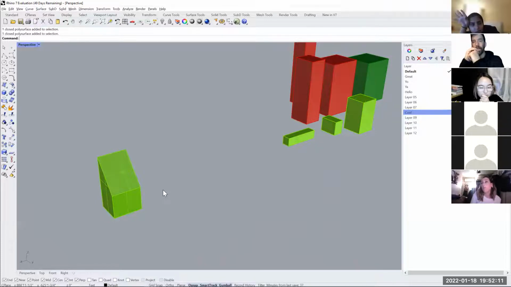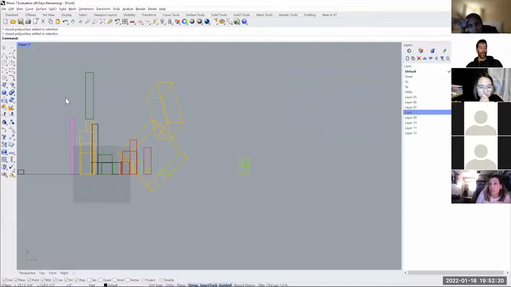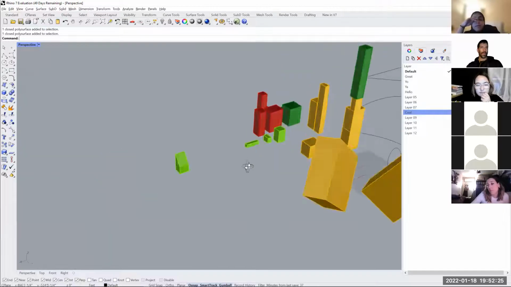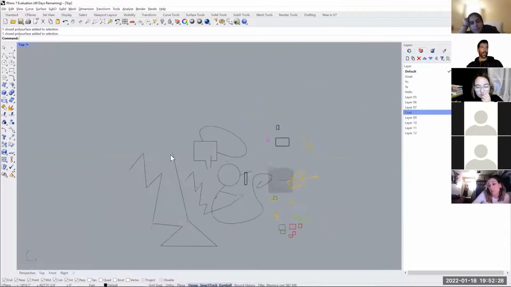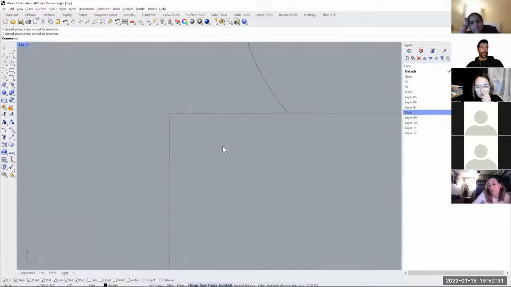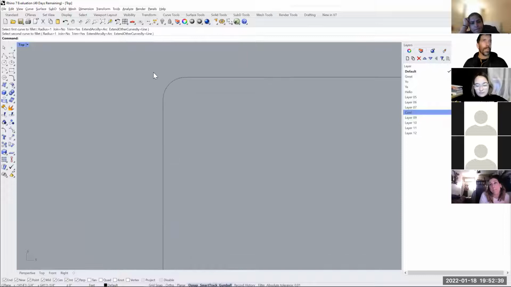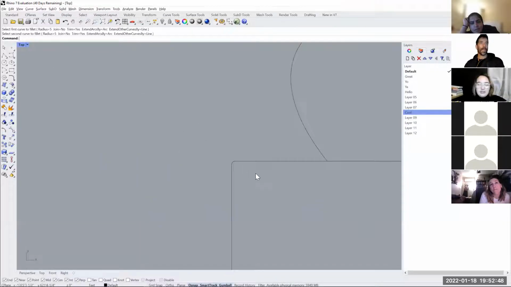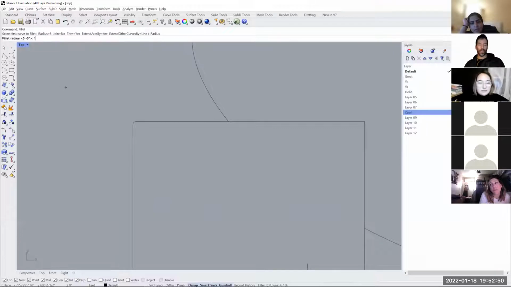I have a question. Yeah, go for it. What about the offset tool for the 2D drawings? The same, I go to a top view. By the way, if you do Control Tab, you go from one view to the next. So when I'm in perspective, I say Control Tab and I go to top view. And if I want to do a fillet here, you can do fillet. It could be curve, radius. And then you just select those two and it makes it. If you want to press enter to repeat the commands, change the radius to 5 and increases, radius to 10.